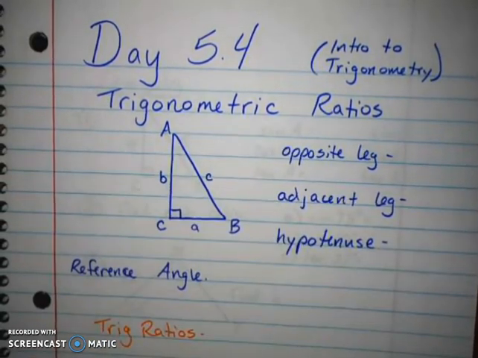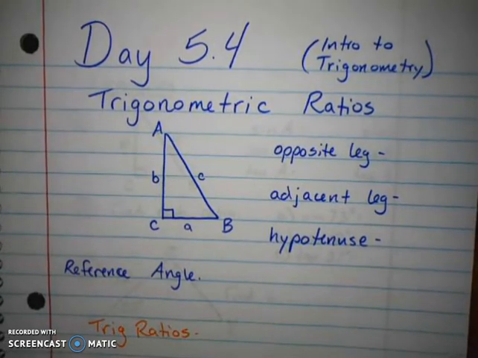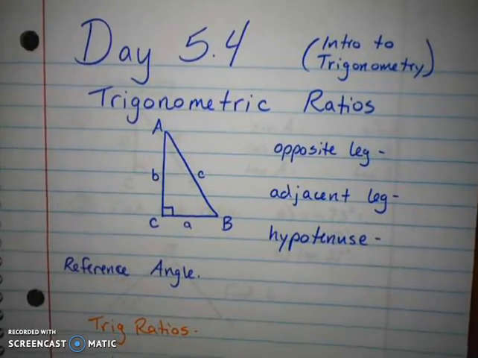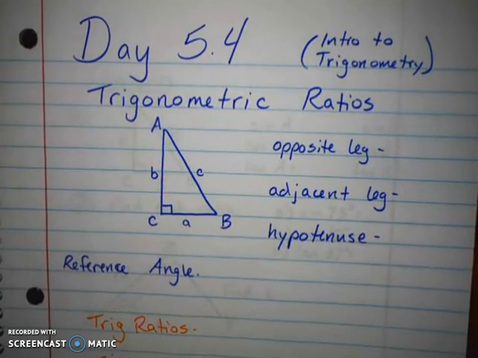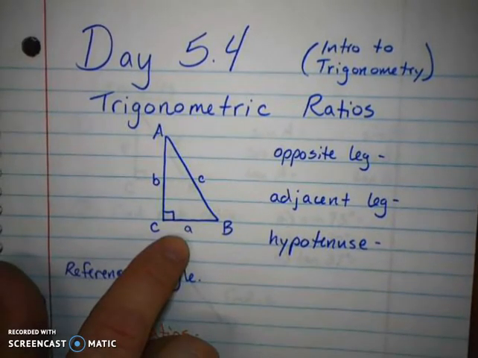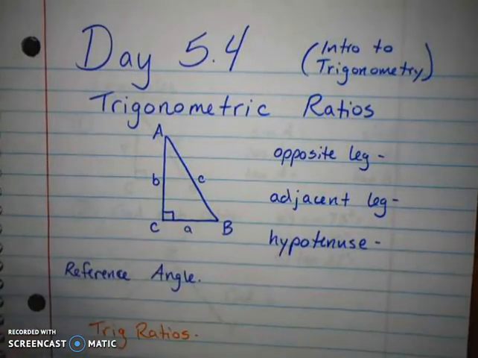Ratio, remember, is a fraction comparing two things. So the reason we have this idea, this concept, goes back to right triangles, which is most of what this unit has been over. We are talking today about the ratios of any two sides of any right triangle at a given time. Okay? So there's some terminology we need to understand.